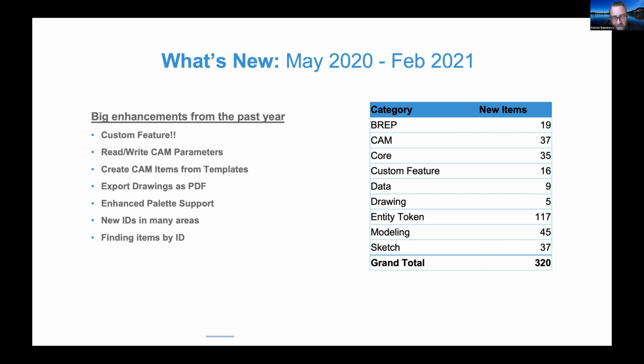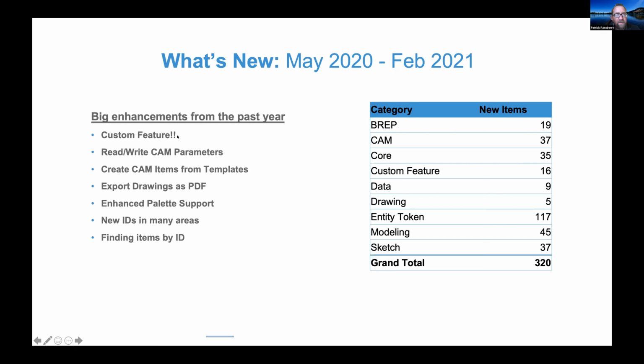I just can't emphasize enough how awesome it's been, spending the last year getting to be the product manager and working with the API team. The team's been really firing on all cylinders. I'm not going to call out everybody's name, but it's been an awesome experience. The team has been knocking it out of the park.